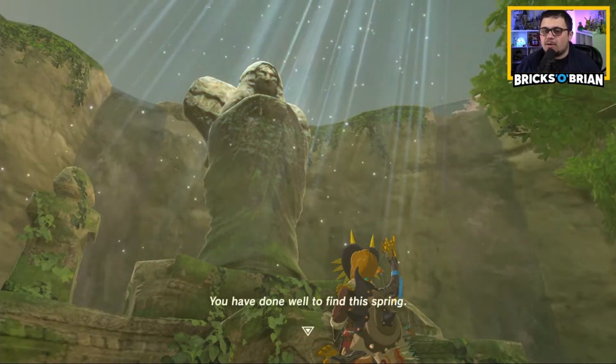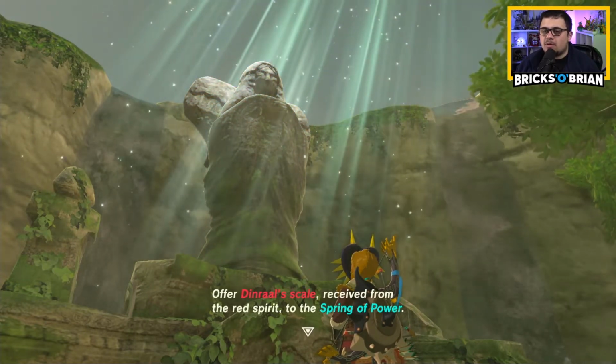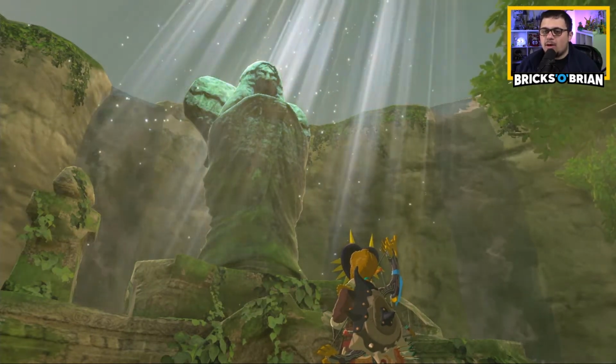Two. You have done well finding this spring. Offer Dinraal's scale received from the Red Spirit to the Spring of Power. I, Goddess Hylia, will guide you.